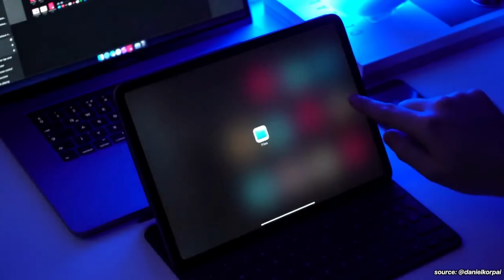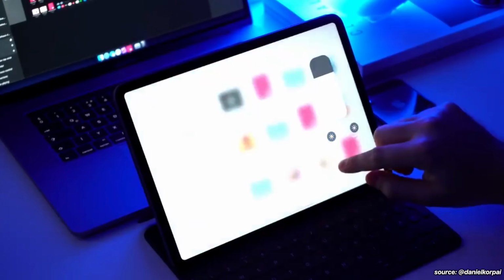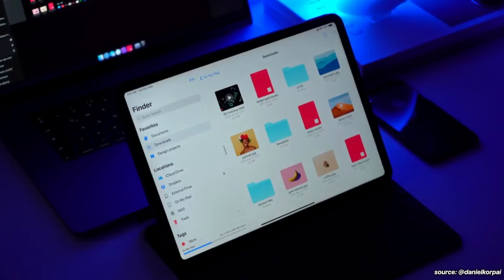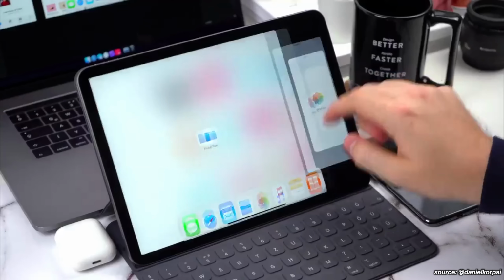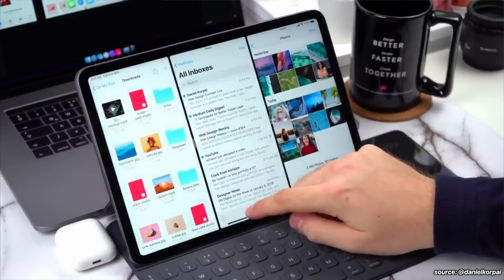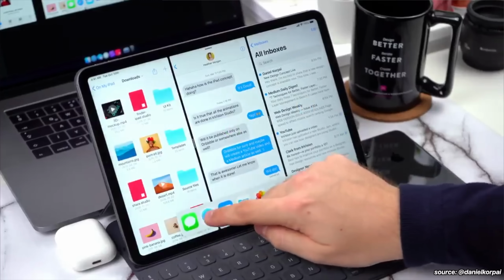You can put up many apps on the window and then just swipe through them. There's going to be gestures. It'll be a very smart and innovative system. You know, I couldn't have even thought of this, but it's brilliant. So check that guy's work out down below. I implore you, I will link him down below. Some absolutely great work there. And the crazy thing about the leak from 9to5Mac is they describe it as literally the exact same system as what you're seeing here.